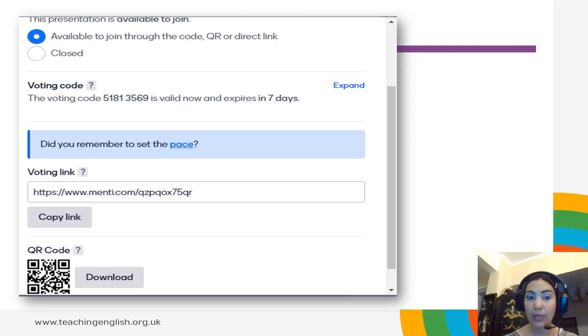Then we'll be taken to that page where we can again copy the link here. Unfortunately, the number of days on which you can share the link with your students is quite limited, between 2 days and 7 days. In order to expand that, again, you have to have the upgraded features. So you can keep on expanding the days if you want it longer than 7 days. And over here, you can copy the link, okay, and share it with your students.